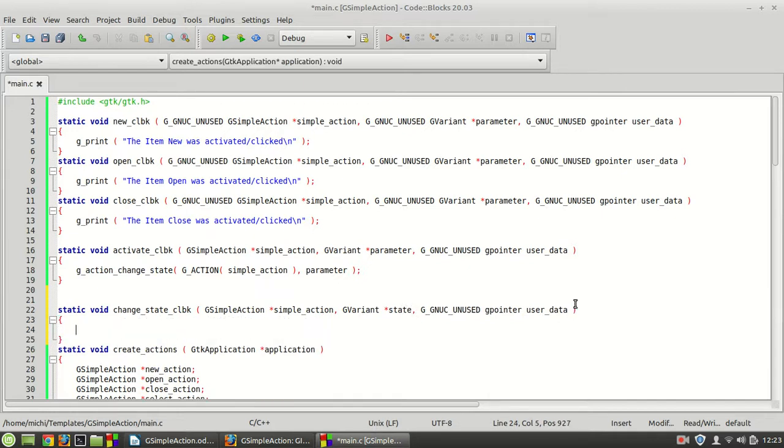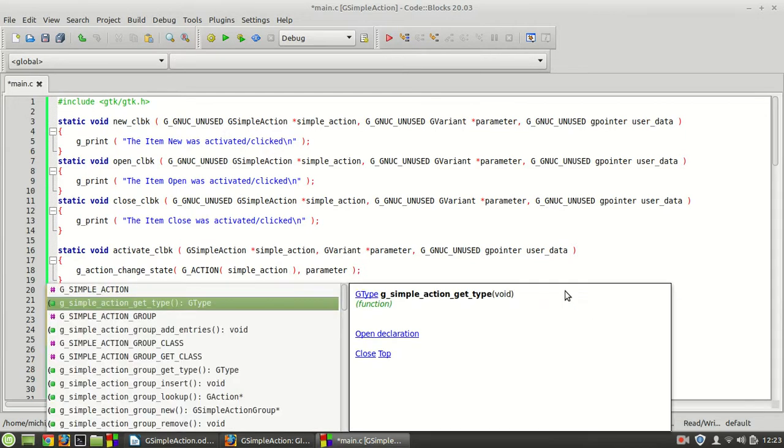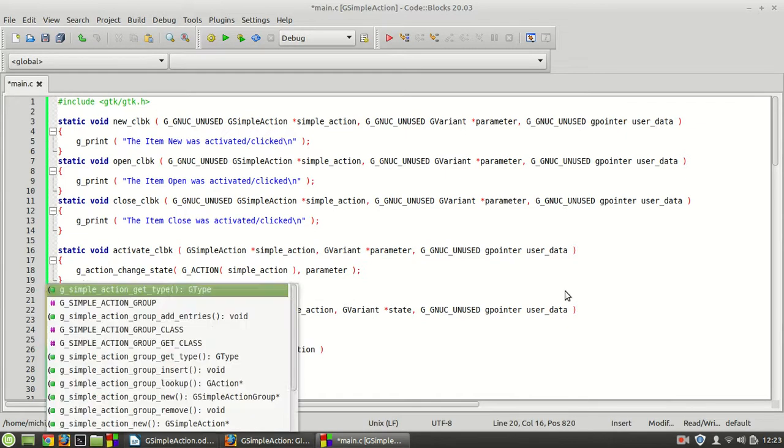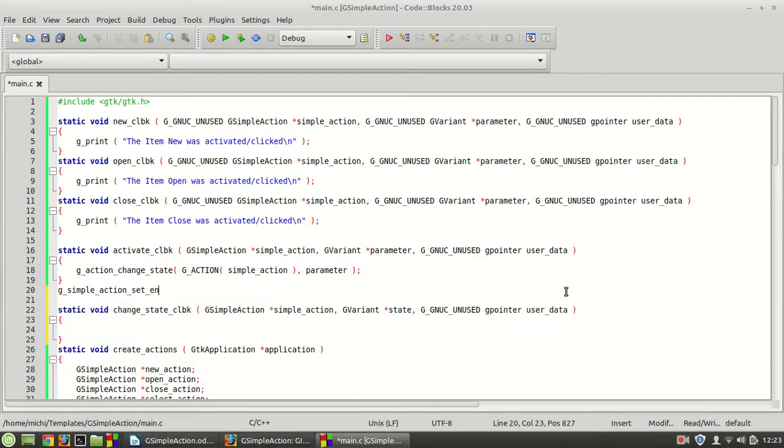And now let's say g_simple_action_set_enabled state, and of course what we need is the simple action and we need the state as well. Okay, somehow it jumped there, but I'm going to move it back.